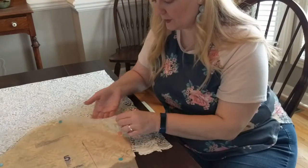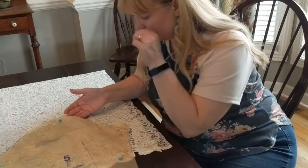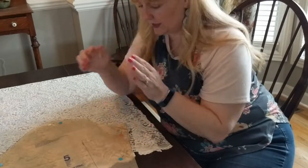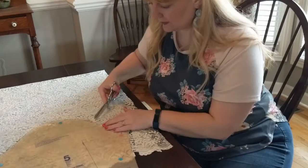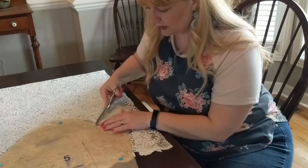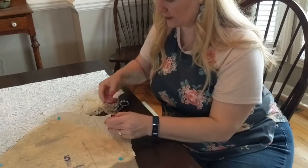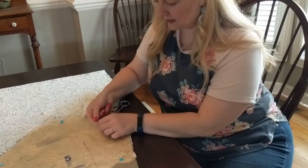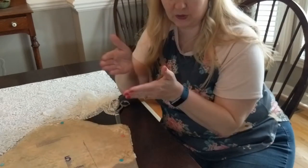I forgot one more thing. If you sew, notches help you know where to match up your pattern piece to pattern piece. I do not cut the triangle out of a notch. I take my scissors and I carefully slice straight through the triangle. So let me move my fabric out of the way, so that when I do that, you get this little cut like that, and it's also in the fabric. It's harder with lace because it's holey.